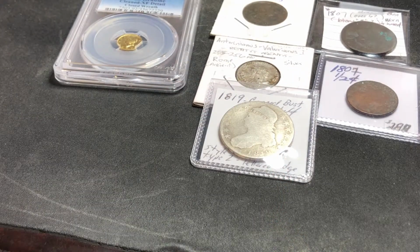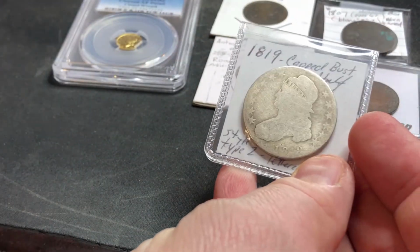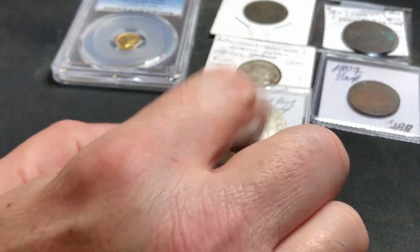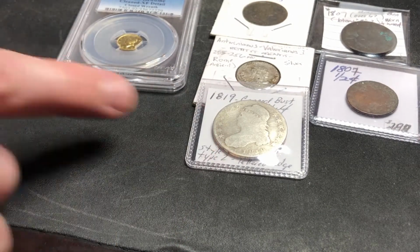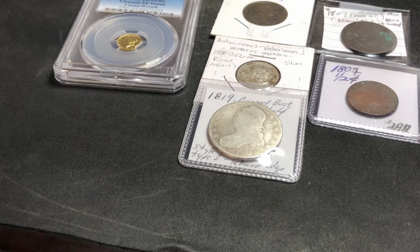And they start to get pretty pricey when you get up into the higher grade, the higher quality. Even a coin like this with this much wear will sell for, starting out at probably 4 times melt value or spot on the market. So a cool way to have a little silver. It's got the same silver content and weight as a worn modern silver half. But anyway, it's got the history to go with it.